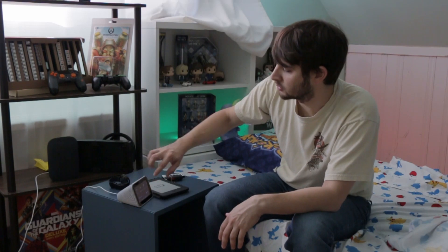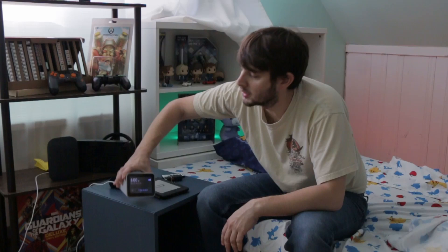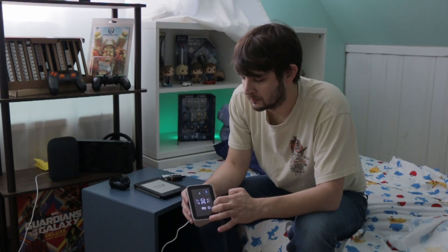You can play your music directly from here with a press of a button — playing some music on Spotify. You can also do the good morning routines, even set alarms straight from the device. It has different clock faces, it has a night light, and you can control your room's lights with a flick of a button. Now let me set my alarm back before I forget — there is another quick setting for the brightness of the device.